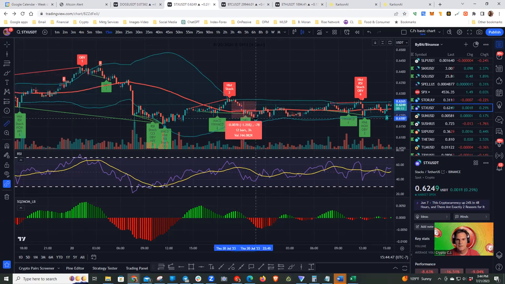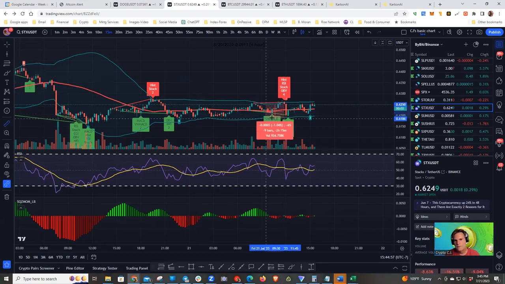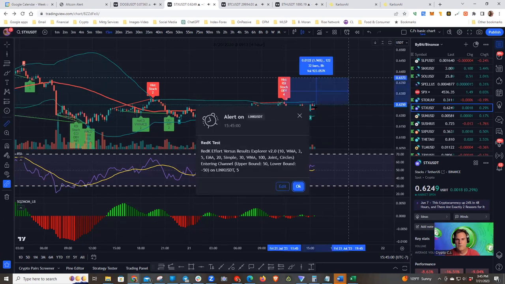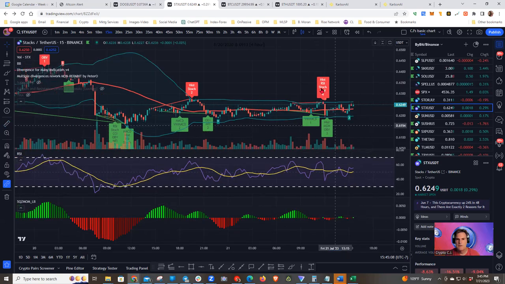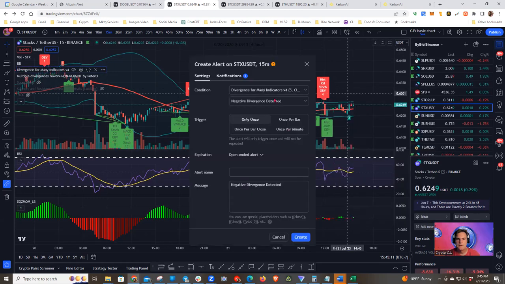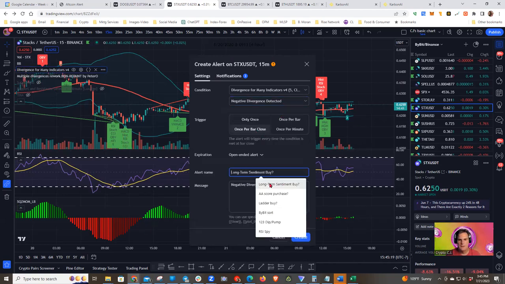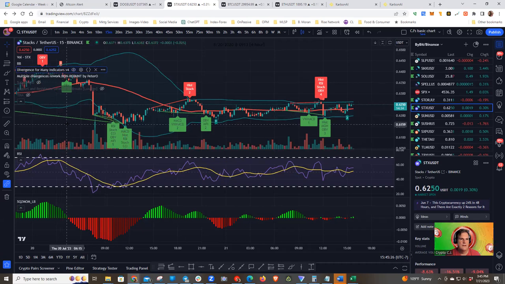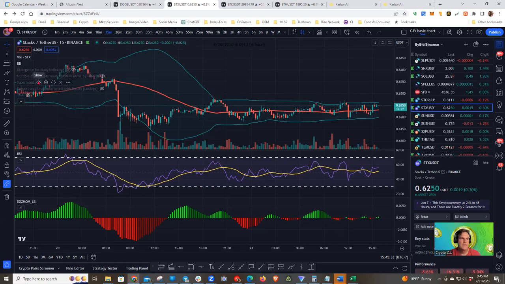Take a quick look at this. Okay, this isn't as volatile as I expected. And this one we don't know yet. Well, no, that's what triggered it. And if you want to short this one, negative divergence, that's usually the first one listed. Once per bar close, and long-term sentiment. That's how I do that one on Divergence, but I only had three of those. And I'd probably just go with that, knowing the SuperTrend doesn't usually fire off as much. So SuperTrend fired off a little more than I would expect.